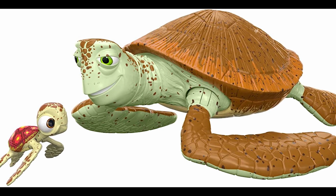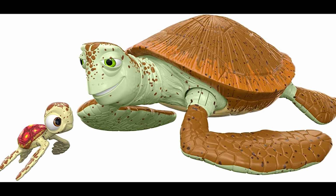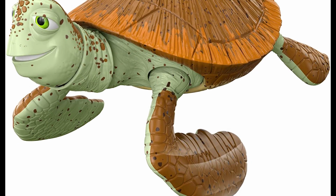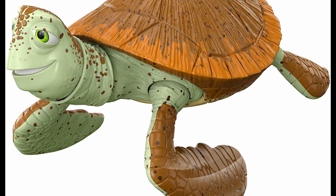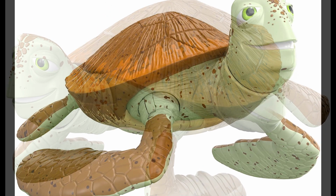I do wish that it had clear rods and ocean bases to make them appear swimming like the Nemo, Marlin, and Dory set, but oh well, maybe they'll show up in the final package, but I kind of doubt it. There aren't any packaged photos yet on the website, but you can pre-order these on Amazon. It looks like they're hitting February 2022. I'll put the links below.